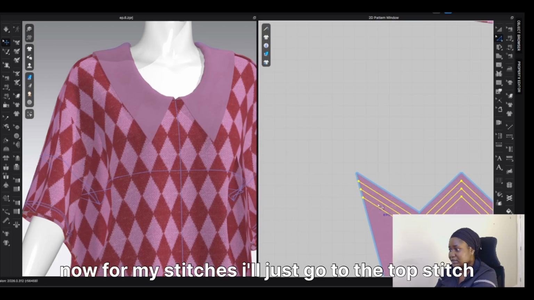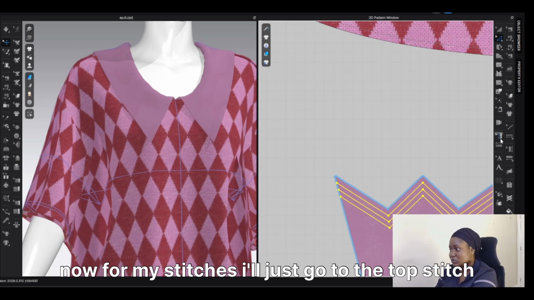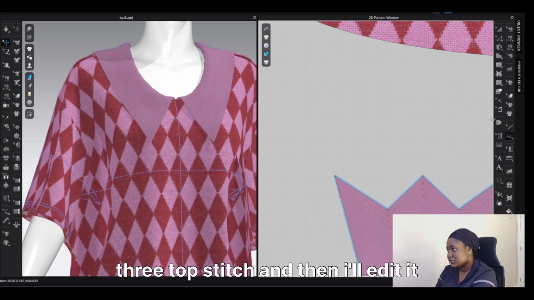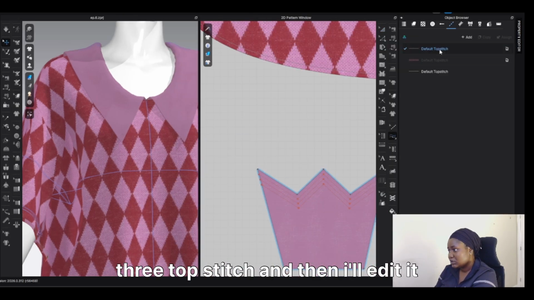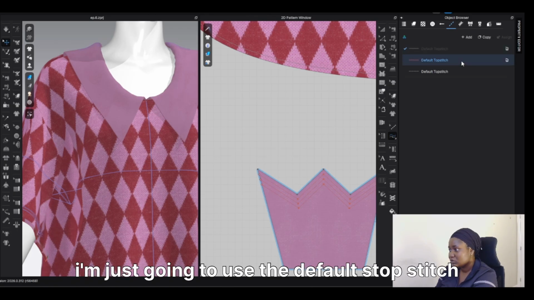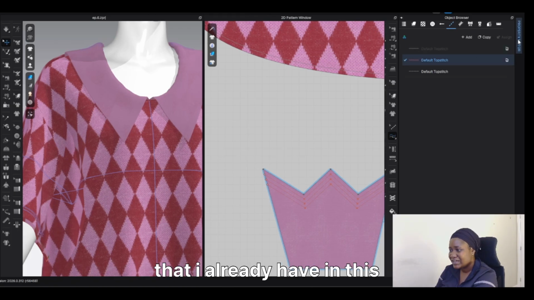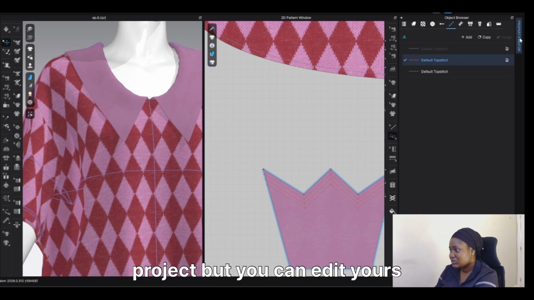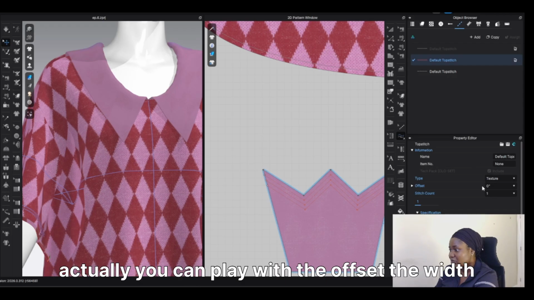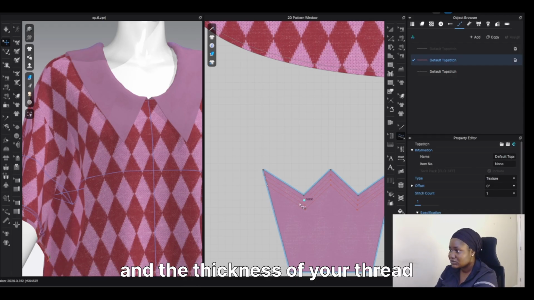Now for my stitches, I'll just go to the top stitch. Free top stitch. And then I'll edit it. I'm just going to use a default top stitch that I already have in this project, but you can edit yours and choose what you want in your property editor. So you can play with the offset, the width, and the thickness of your thread.